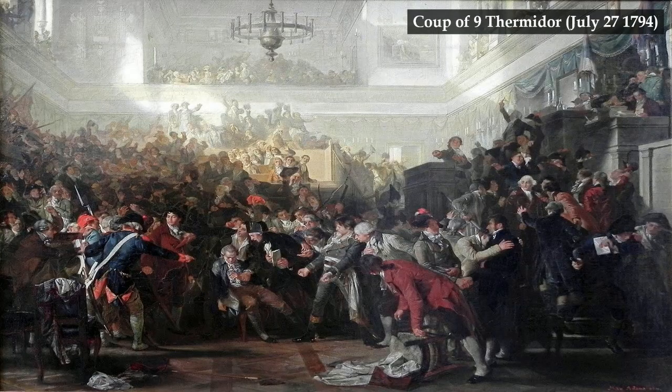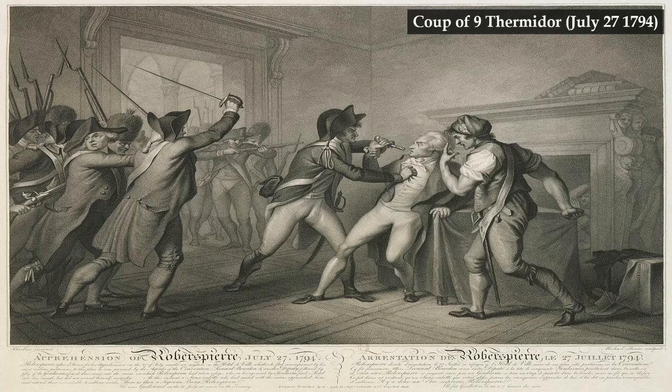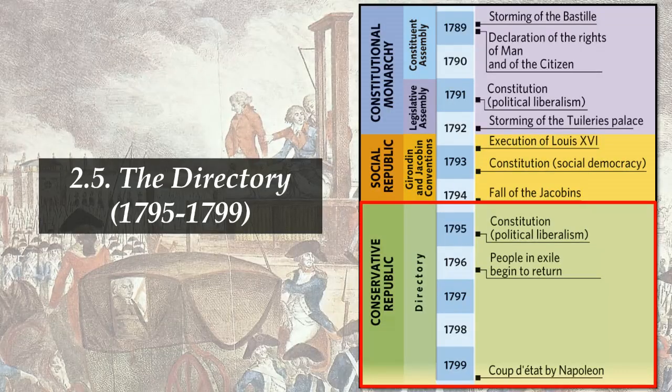So, finally, the opposition to the Jacobins organized a coup d'état, and they tried to seize Robespierre on the 9th of Thermidor. This is from the new French Republican calendar that was set up in 1792, two years before. After this coup, Robespierre and the most important Jacobin leaders are going to be seized and executed. So the time of the National Convention is going to come to an end.